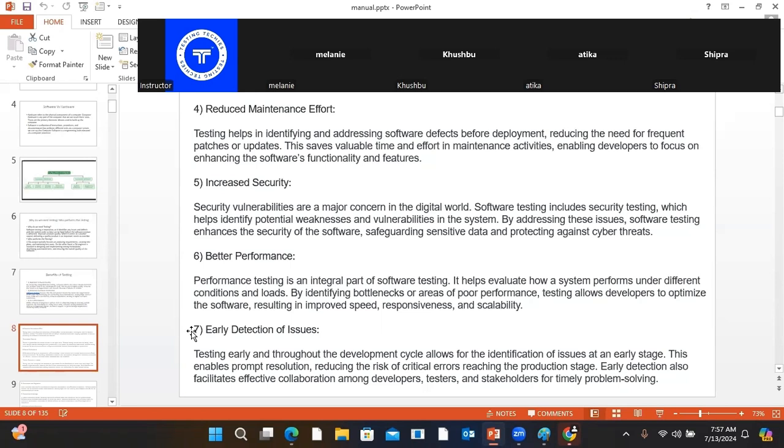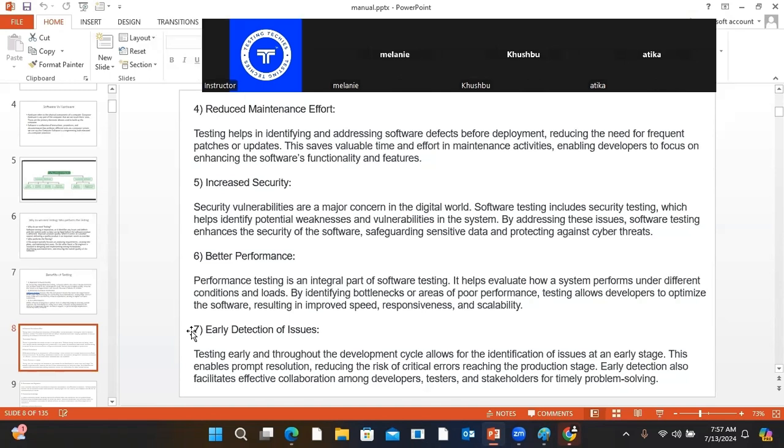See, testing is also of different types. It's not that you just test the functionality, that if there is an e-commerce application, I place an order and it is working. If it's an Amazon application, I place an order for a TV, and that is working. No, this is also one type of testing. There are other types of testing also. What are the other types of testing? Security testing is one type which nowadays is coming more into view. Why?